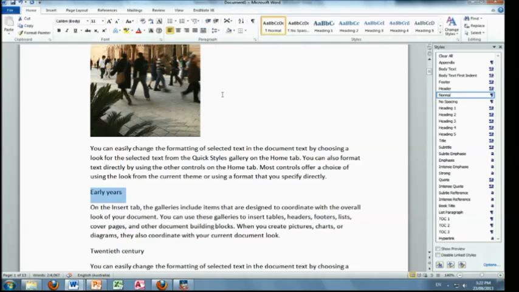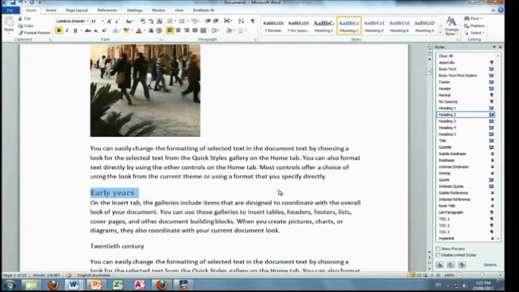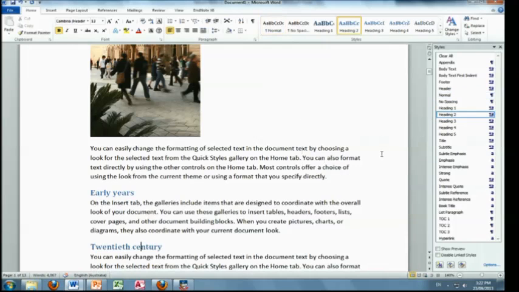And trust me, this is a really good thing to do if you're having trouble with anything in your document. Just clear it of its formatting. That means it gets all cleaned up, and now you can apply the style that you want. So if I wanted that to be a heading 2 style, I can just select it, and now it's a heading 2 style. And if I do the same thing to the next heading, and I click heading 2, then you can see it's formatted in exactly the same way.